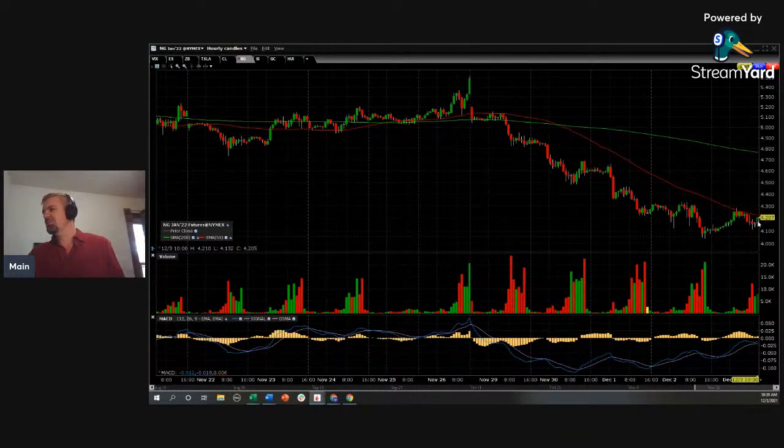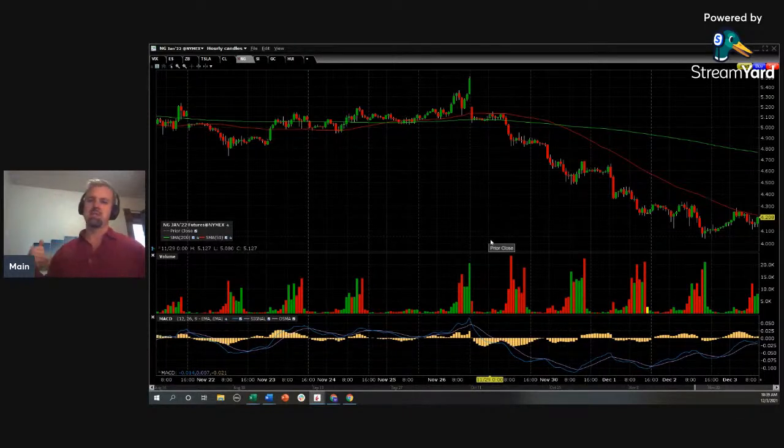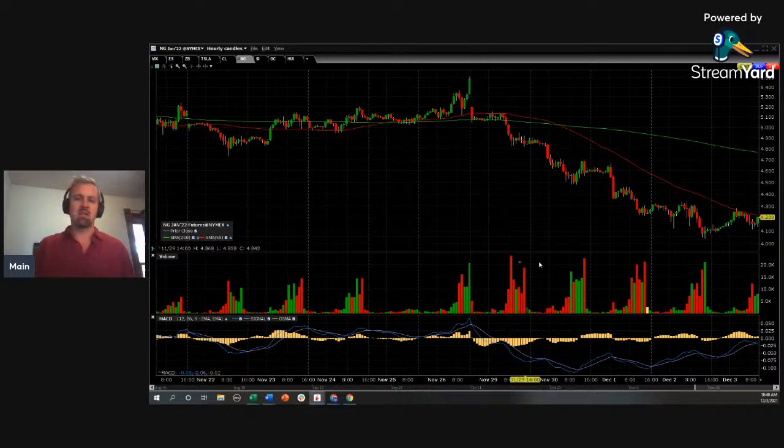I give it 50, because there's a good chance we close kind of right where we're at. We've got this 50-hour moving average that we have to get through. So we could close right around the 4.2 level, but I think there's a good 50% chance that we take a leg higher here before the end of the day and set up a very bullish chart pattern for over the weekend into Monday.